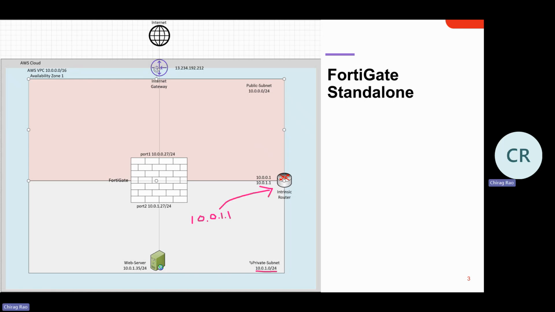Any traffic that tries to go to any 10 network, so if the destination is 10.0.0.0/16, all requests will go to the intrinsic router by default. That is the default routing behavior in AWS.